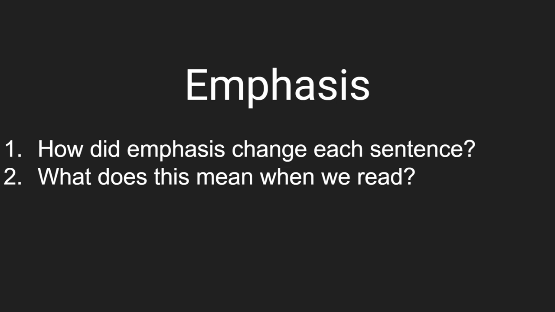Now, if you were looking at the video, as I went through the seven sentences, the word that I was emphasizing was italicized. You won't always get that when you're reading. So you have to look around. Whenever somebody is speaking, or you're reading just the written words, you want to think about where the emphasis is.